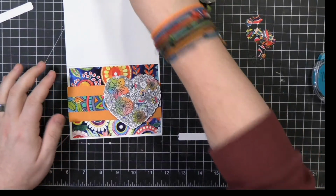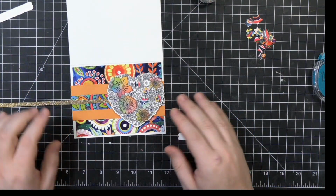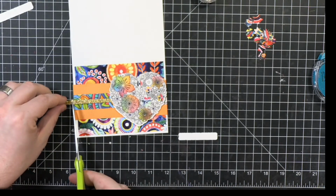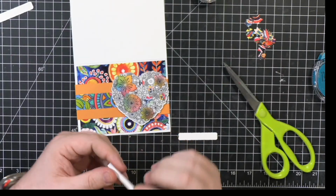Oh, I forgot. Oh no, can I get this up? Nope. I forgot our piece of gold that was going to really set this off. I can still do it. That's really what I need to set this all off. Okay. So let's go ahead and snip. All right. Take off the adhesive back.